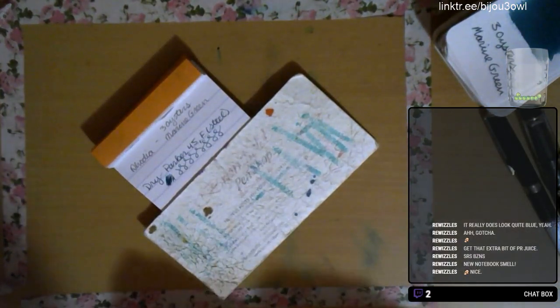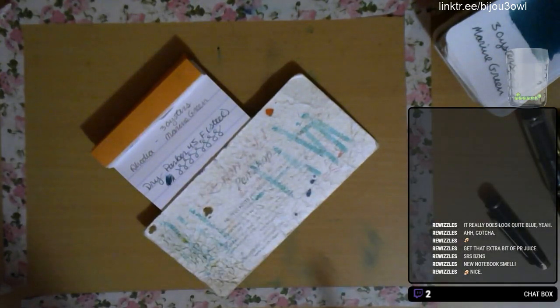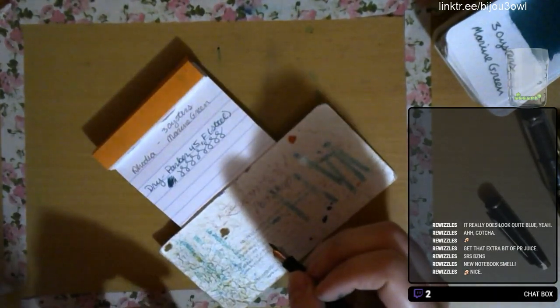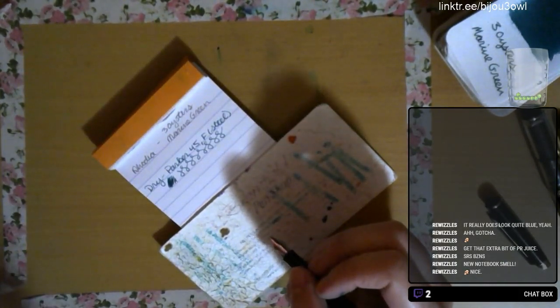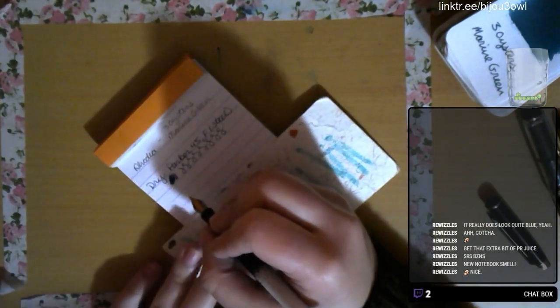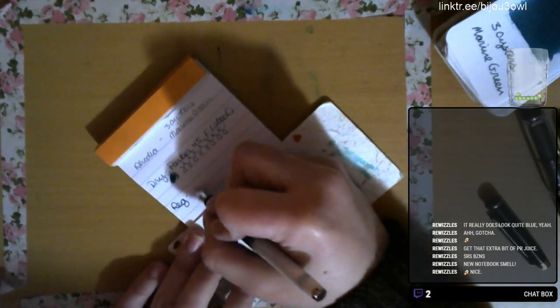I'm still amazed at how blue this ink looks on the actual screen, because it's got a very heavy green component to it. It's much more like a straight-up blue green. I wouldn't say a teal, because in my head teal is much more blue, but this is a blue green. When you think of blue green like the crayon, that's the color this is.